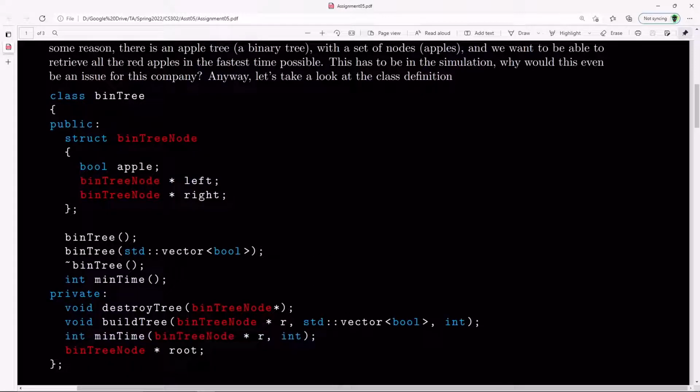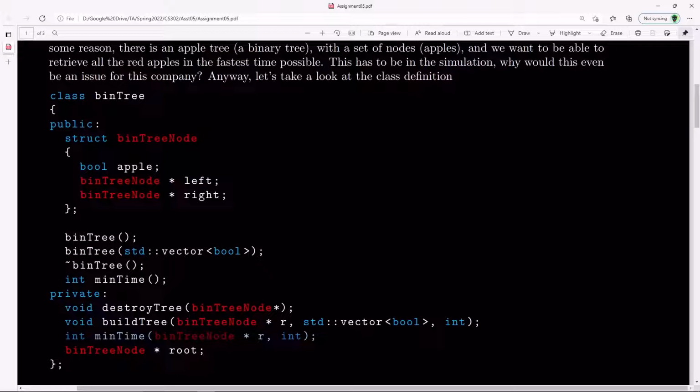This is going to be our wrapper function right here. We're going to simply call this function inside of this minTime function. It's going to retrieve the minimum number of steps needed to retrieve all the red apples from our binary tree of apples.